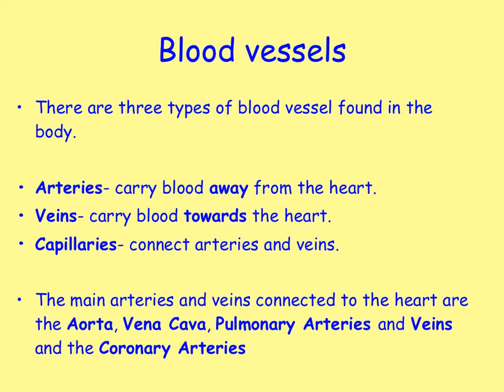So usually how I remember it is arteries are blood vessels that carry blood away from the heart. So you're talking about A-A here, arteries carrying blood away. So an example of that is your pulmonary artery, it's carrying blood away from the heart, or your aorta, it's carrying blood away from the heart.